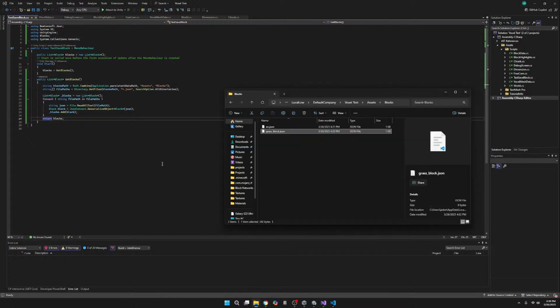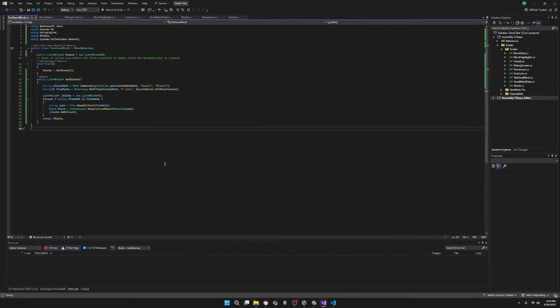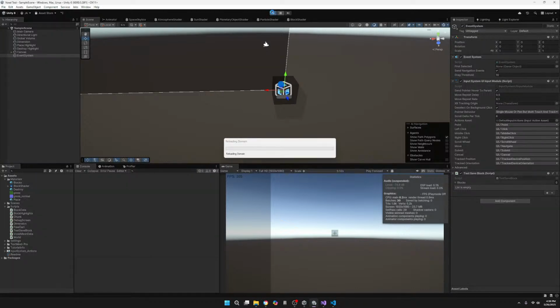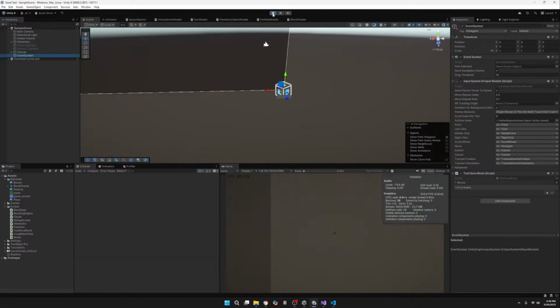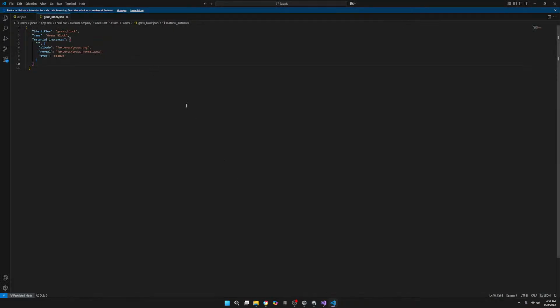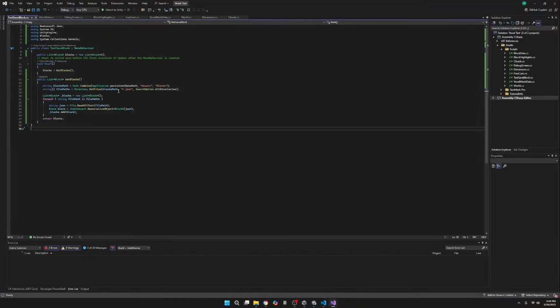Weird. Blocks equals get blocks. Ending in .json.